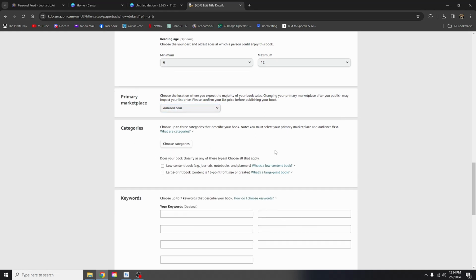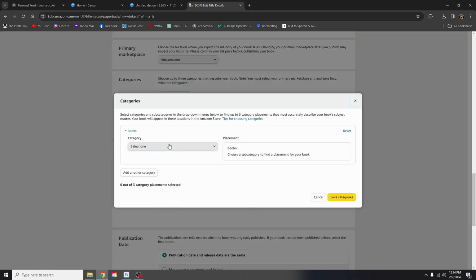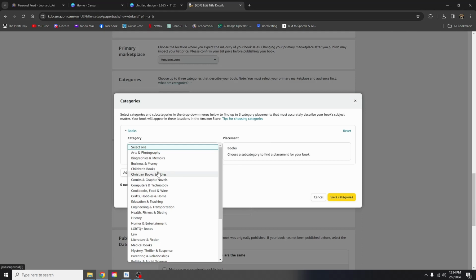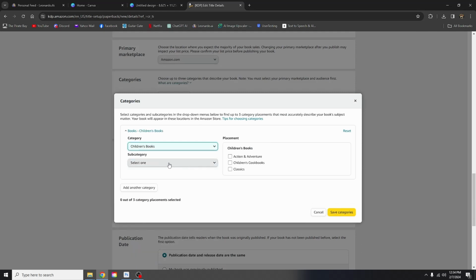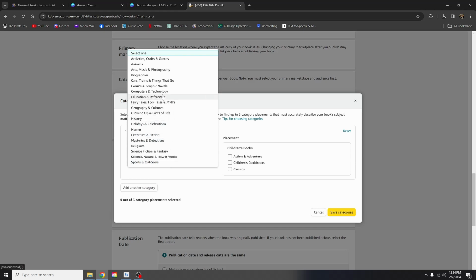So then you go through and you choose your categories. And this particular interest, if I remember correctly, it's under children's books, arts, was it arts? Activities, that's right.